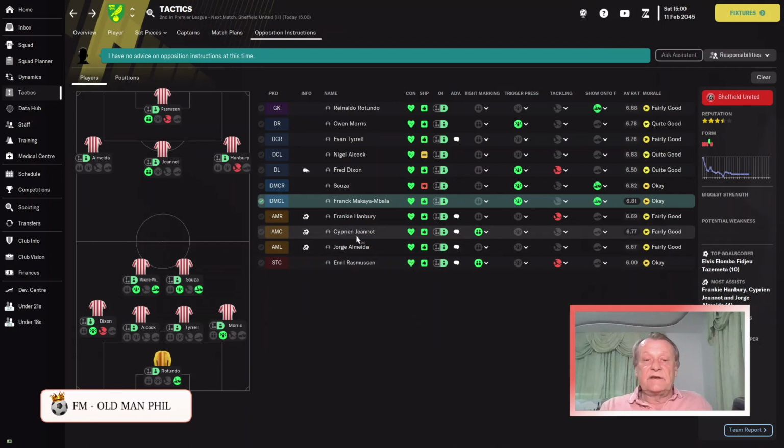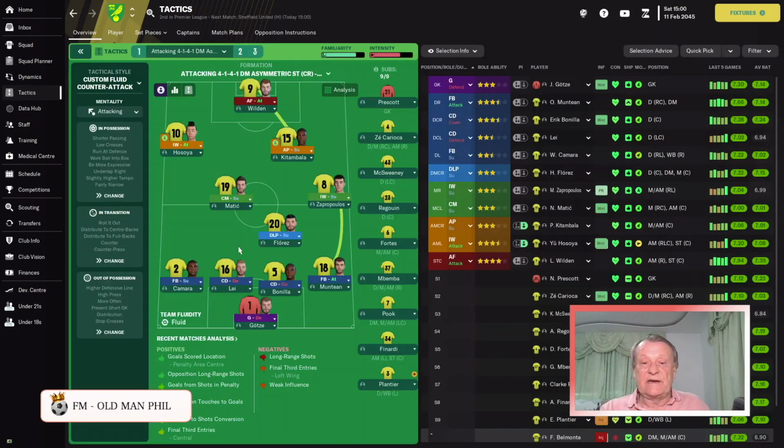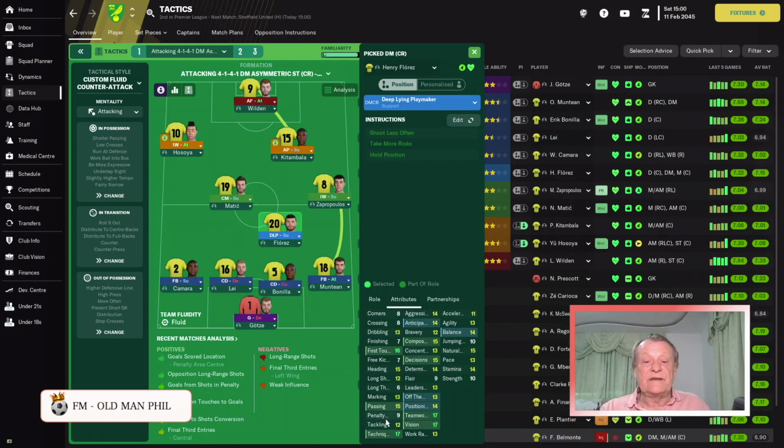We just need to know that Jarmot can be marked properly. Well, at the moment, because we will be outnumbered in midfield from time to time, I'm not going to allocate anybody to him, but if we have a look, Flores is very good at marking, and Ley is very good at marking, and also Bonilla is excellent at marking.